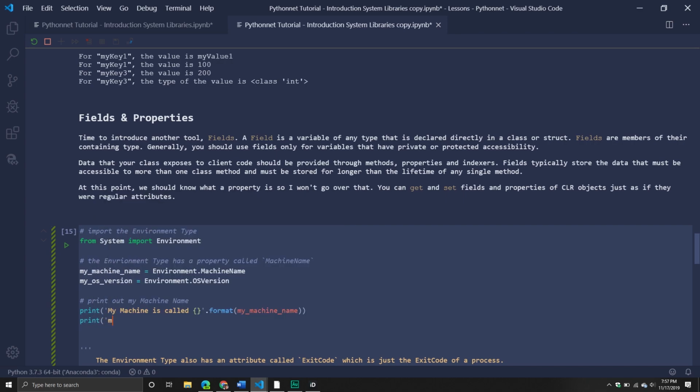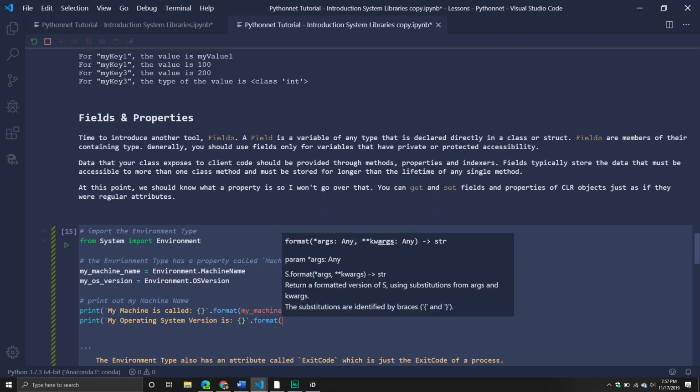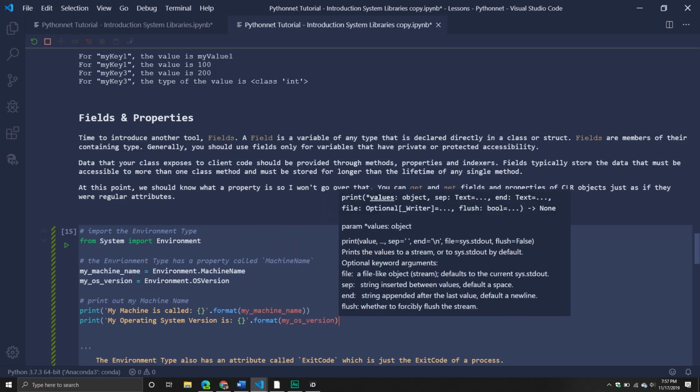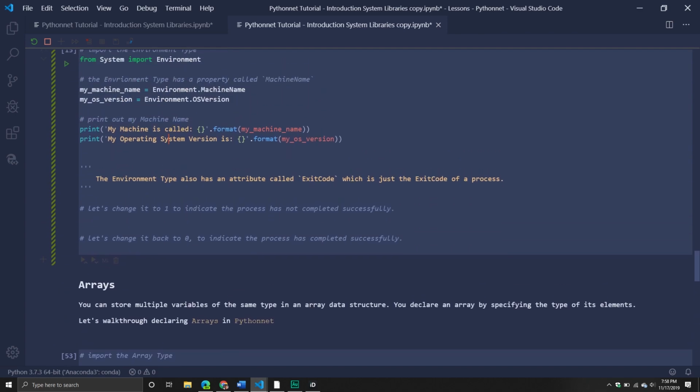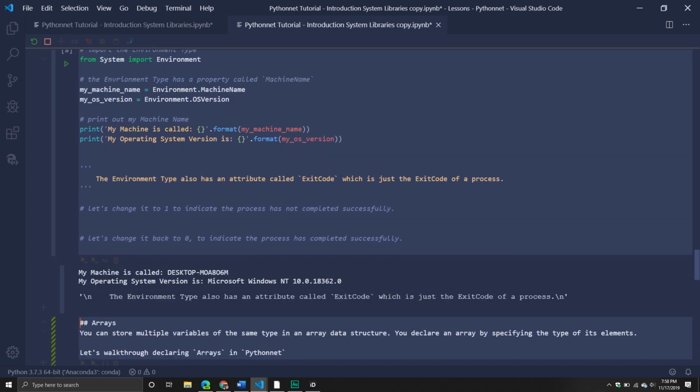Print "My operating system version is", format, and then my OS version. So we'll run it right now just to show everyone what's going on.